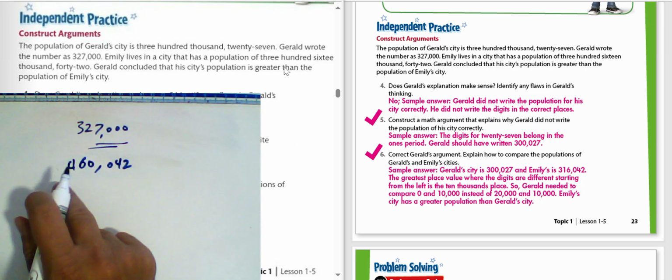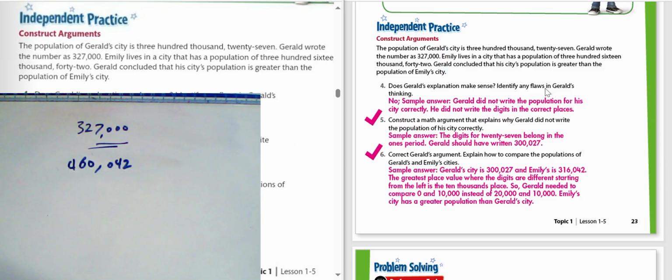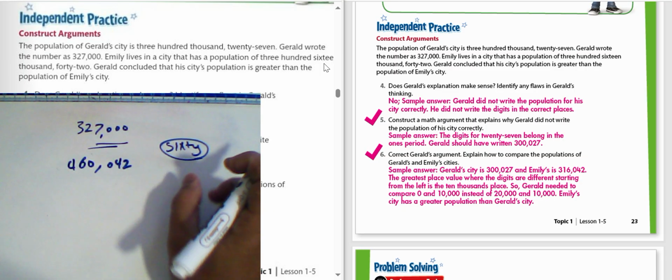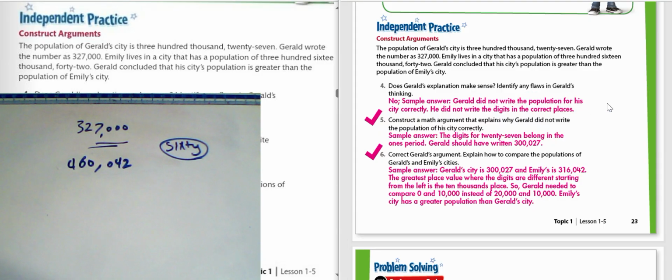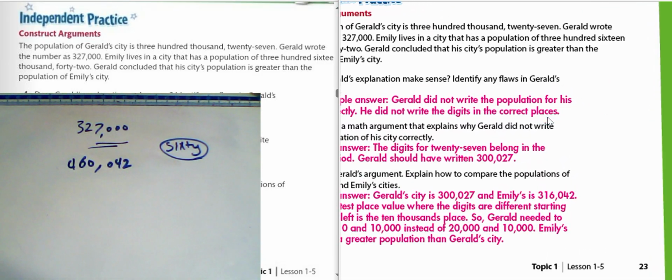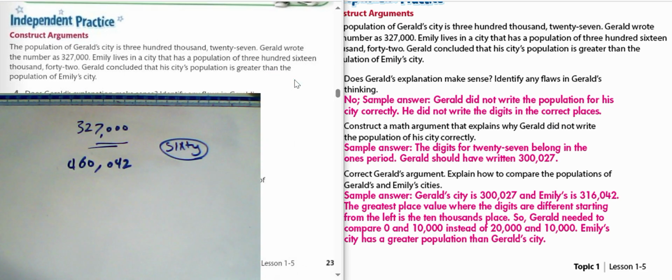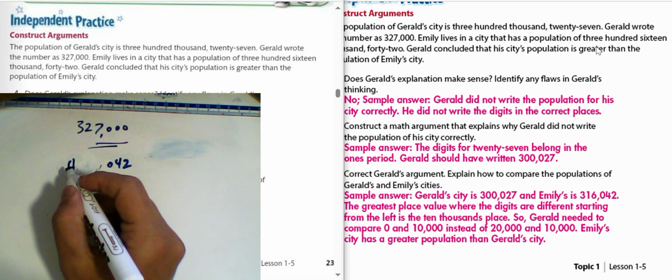We can compare between them. We know 460,000 is greater than. There is a simple answer here. Julio didn't write the population for his city correctly. He didn't write the digit in the correct place. He must write 60 like this, not write 60. No, it's the wrong answer. Okay, then the answer here is wrong. Why? Because they wrote the number as 4 or 16. Yes, not 60, 16. Okay, it will be 400. It's clear here again. 400.